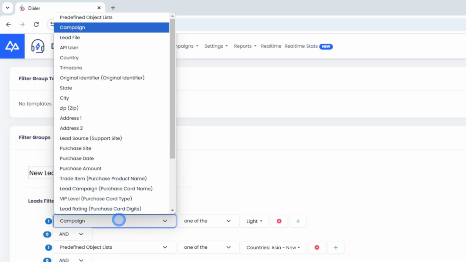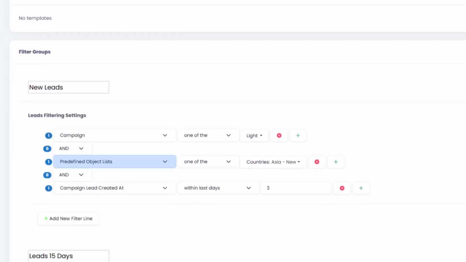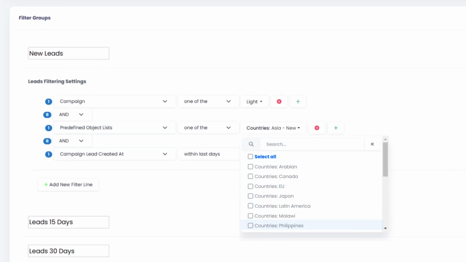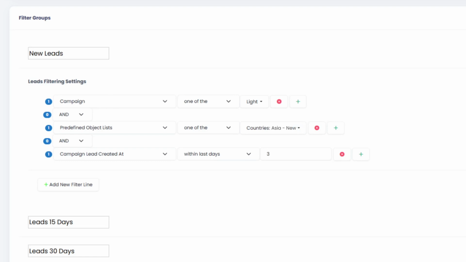To further customize your lead filtering, you can use the Predefined Object Lists feature. Using object lists, you can add even more filters, for example by countries. We further elaborate on this topic in a guide about tips for managing user groups and filters. To check which group and which group filter will fetch a specific lead, use the Lead Distribution Simulator as shown in the guide by the link.